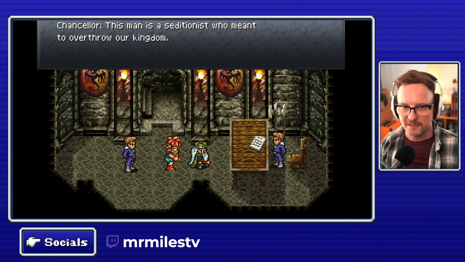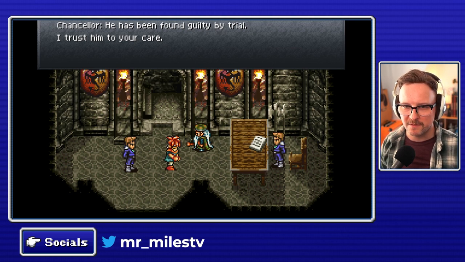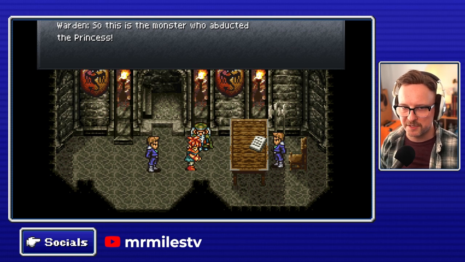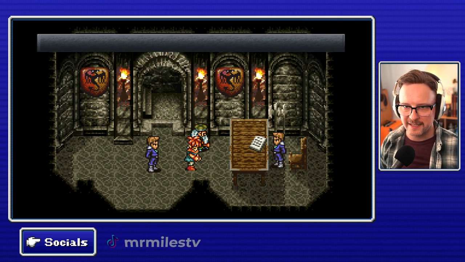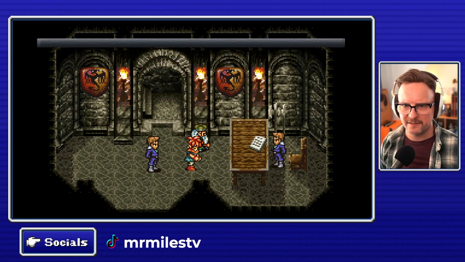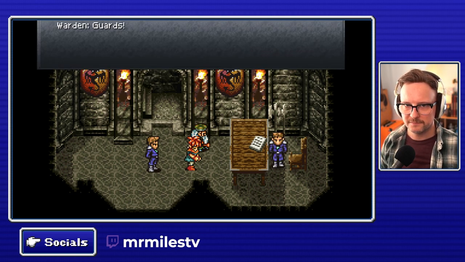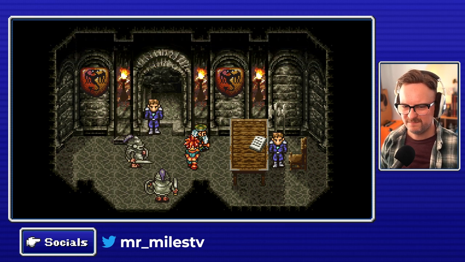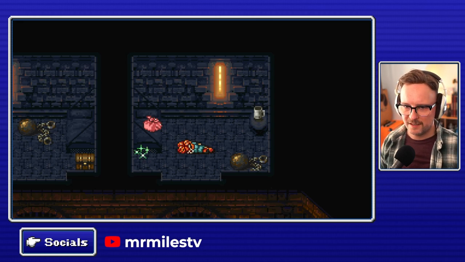This man is a seditionist who meant to overthrow our kingdom. He has been found guilty by trial. I trust him in your care. I was actually found not guilty. So this is the monster who abducted the princess. His execution is in 3 days hence. See that he is still here to attend it. Execution? I don't recall hearing anything about that. No cause for concern. There's only been a small delay in the paperwork. Or do you mean to question me? Never, sir. Guards! Take the prisoner away. Oh, no.